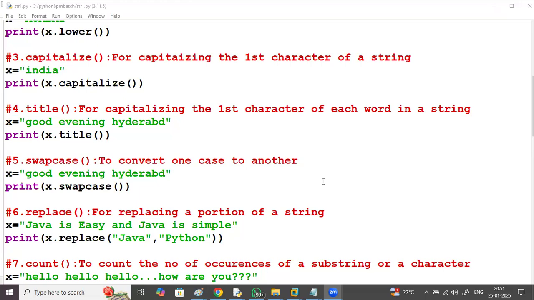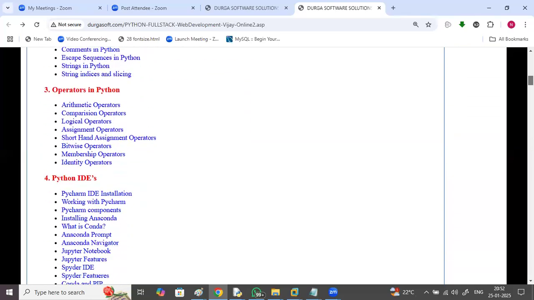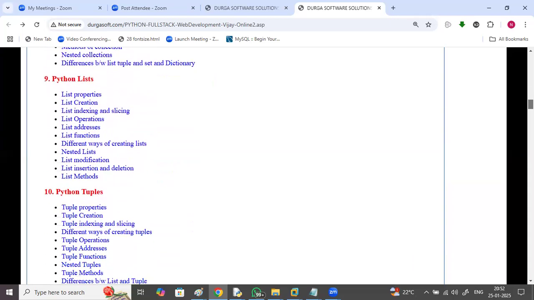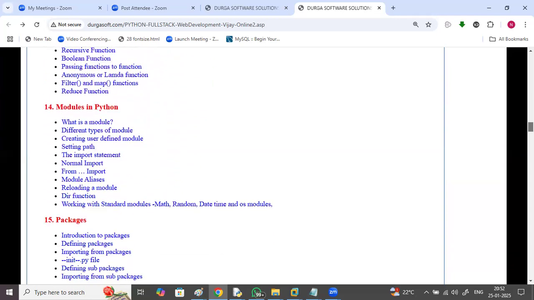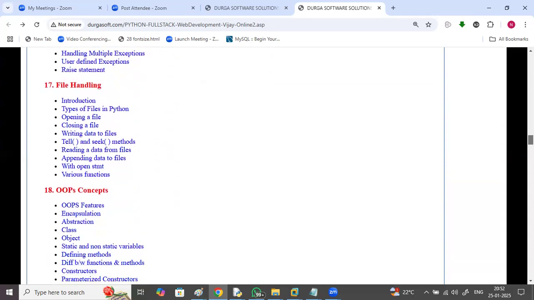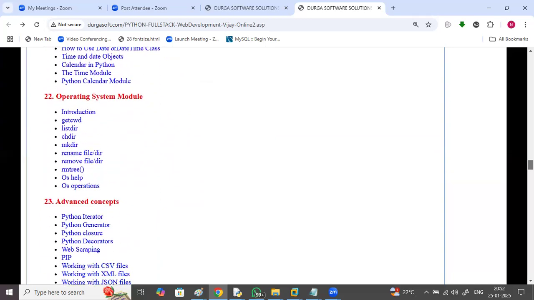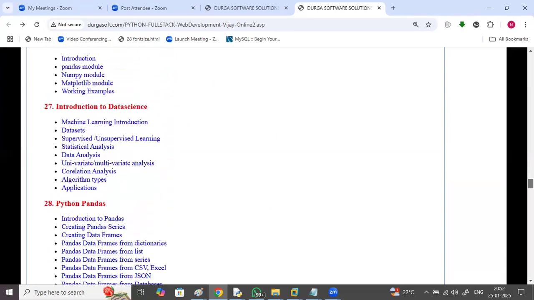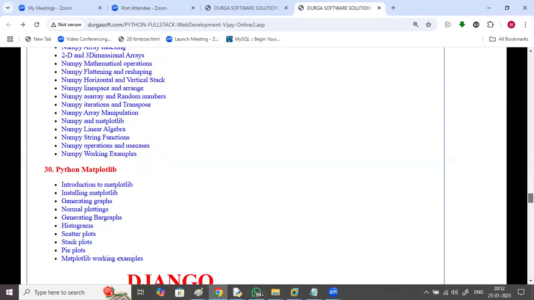And here you can check this course content, starting with Python operations, operators in Python, IDs, flow control statements, looping statements, strings, collections, lists, tuples, sets, dictionaries, functions, modules, packages, errors and exceptions, file handling, object-oriented programming concepts, regular expressions, database access, Python date and time, OS module, GUI programming, Excel workbook, data analytics, introduction to data science, Pandas module in brief, NumPy module in brief, and Matplotlib. 30 topics in brief, right?